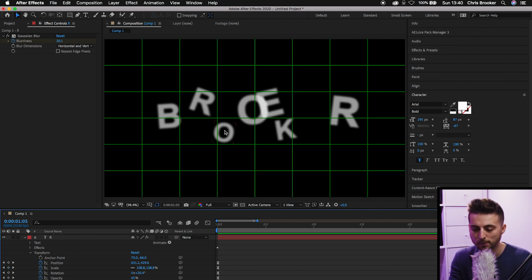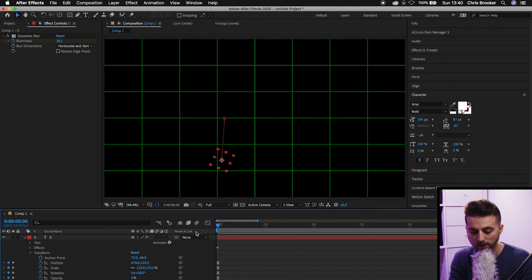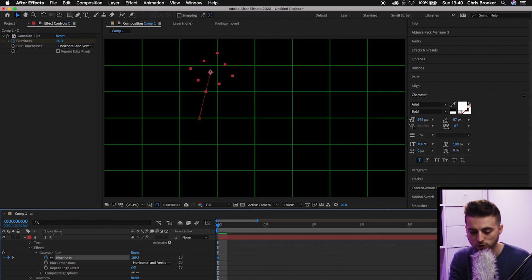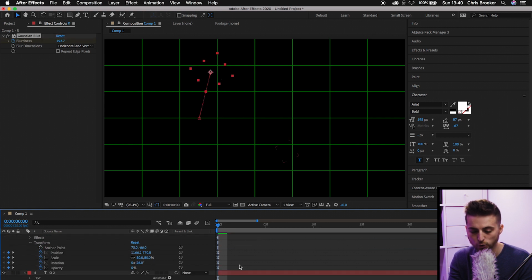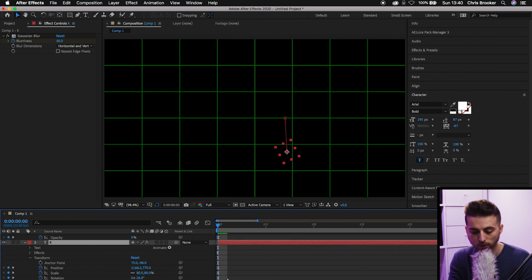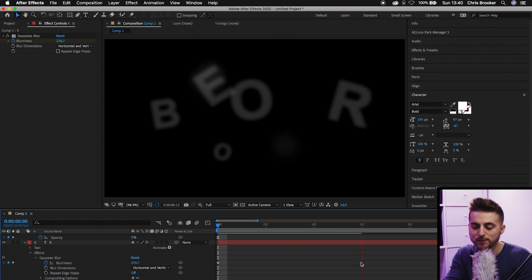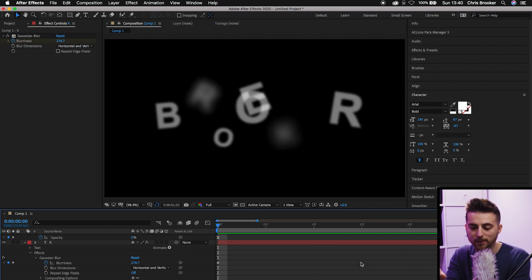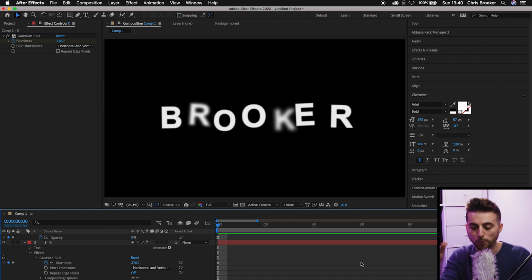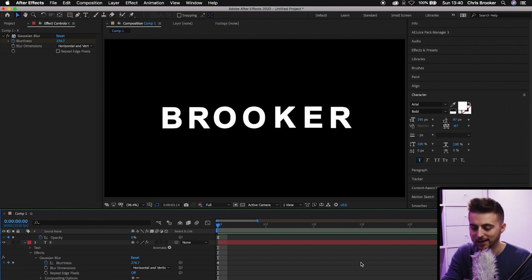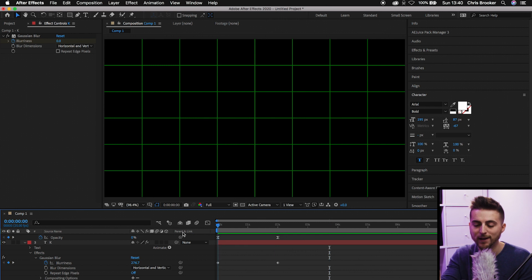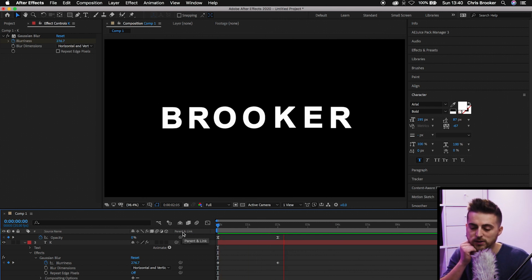So let's do a more intense blur on some of these characters. So we'll go to the beginning, go into Effects, Gaussian Blur, and we'll increase the blurriness to 200. We'll go to K. We'll go into Effects, Gaussian Blur, Blurriness, and we'll increase that all the way up to around the same, around 200 something. And when we play this back, you can see we've got more of a unique effect happening. So the R and the K are now more blurry to begin with, so they come into focus a little bit later. Play it back in real time, you can see how awesome that looks.